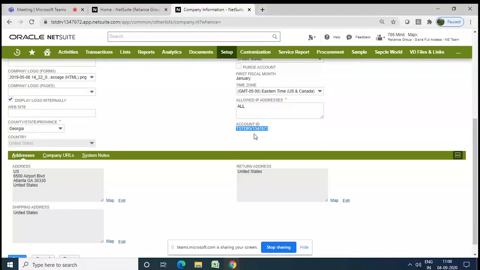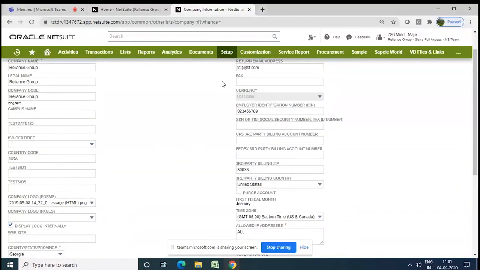For example, Reliance Infrastructure, Reliance Manufacturing, Reliance Services, Reliance Entertainment, right? Those are the subsidiaries. But as they're managing in the same account, the account ID will be the same. So this is the account ID. Here you can enter the address and all information.